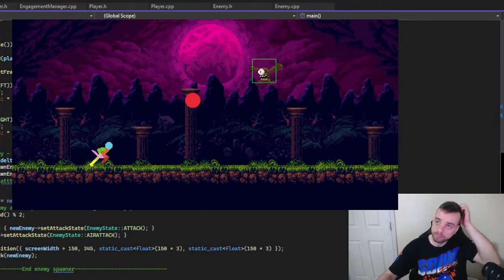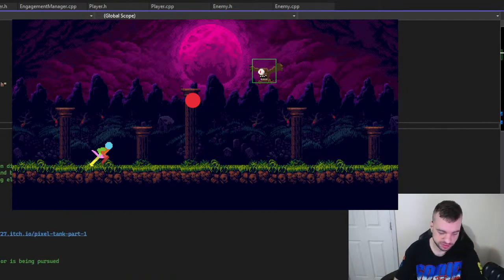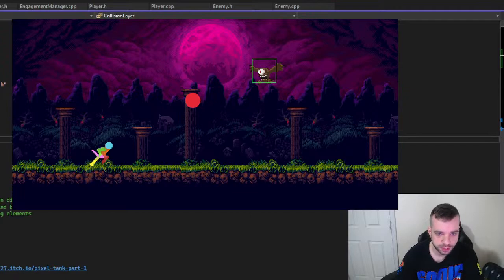Okay, so ChatGPT says it would have done something like this. Layer none equals 0. Duplicate layer equals 1.